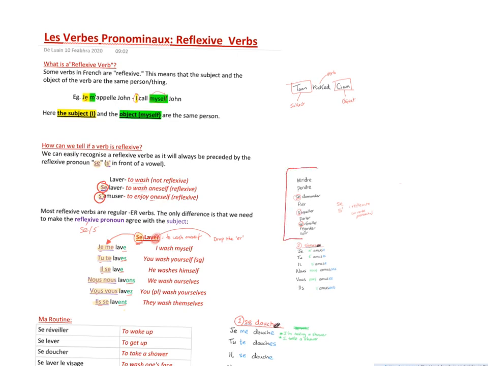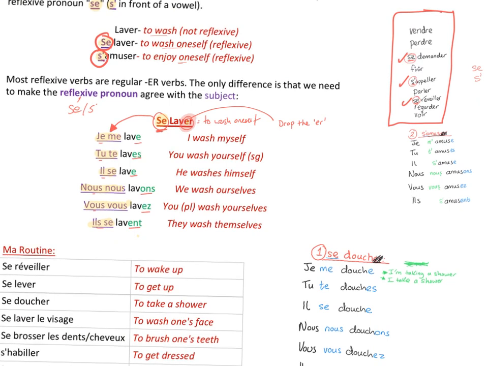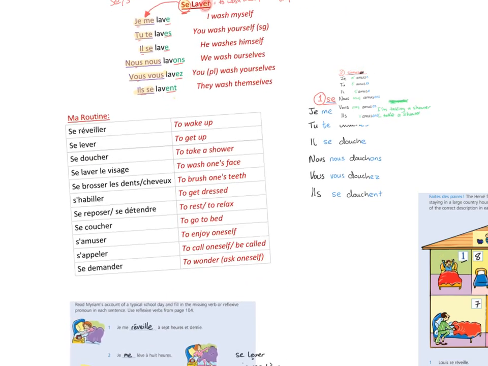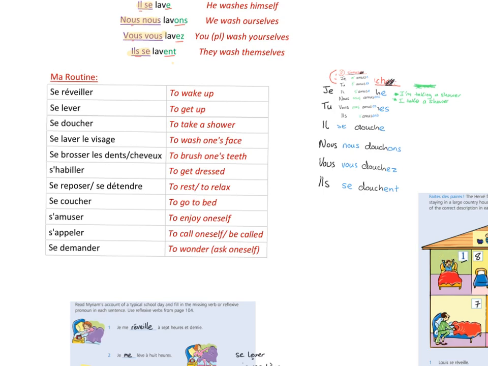And remember, we had a look at all these lists of verbs here and we were able to identify the reflexive ones. And the next thing you had to look at then was how to put these verbs into the present tense. And we said it was fairly simple. Same thing with the er verbs, you follow the same rules there. But the only difference is that the se has to agree with the je and the tu. So you learn off that it's je me, tu te, il se, nous nous, vous vous, il se, and you won't make a mistake. And then the last thing we looked at there was we had a list of verbs there. We're talking about ma routine, my routine, and you're going to learn those for me for tonight.